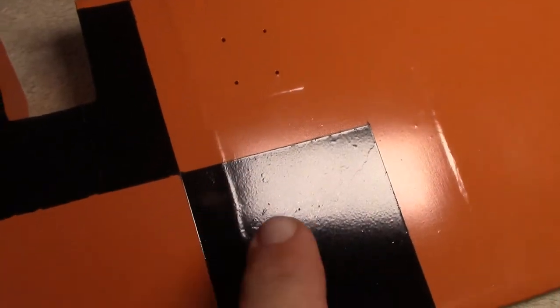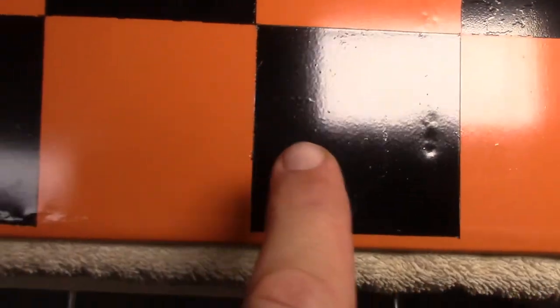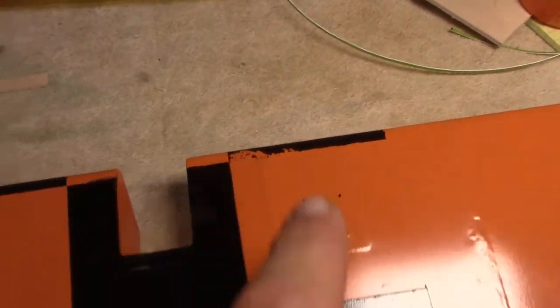All right, here's what I did. These two have been resprayed. If I can get this, there you can see where it busted through. So these two have been resprayed, and they came out real nice. I've got to fix this little one up here, and that's about it. I think we're going to call it done.